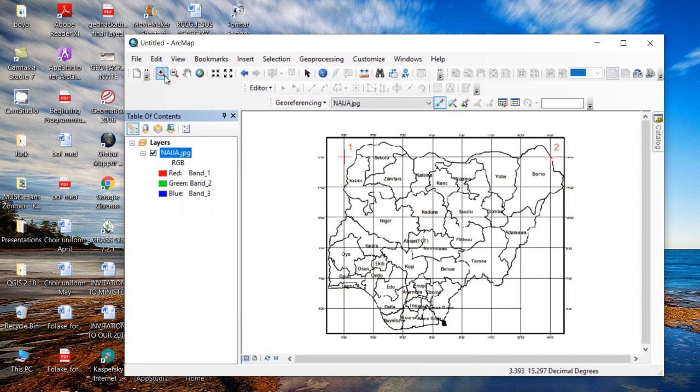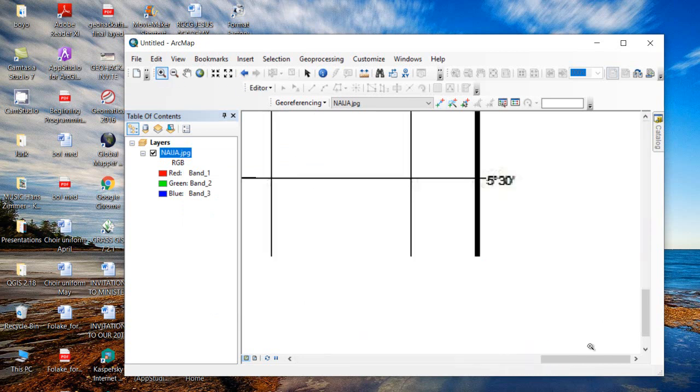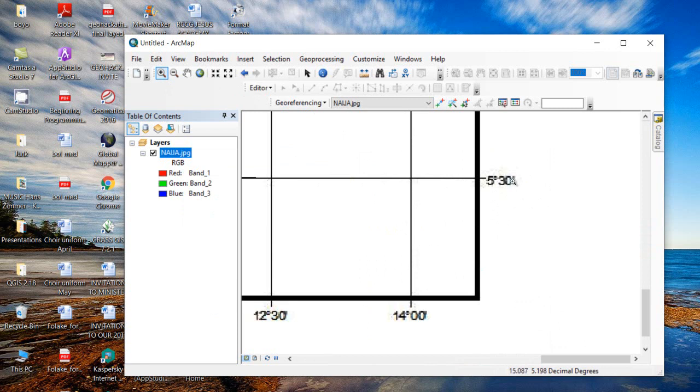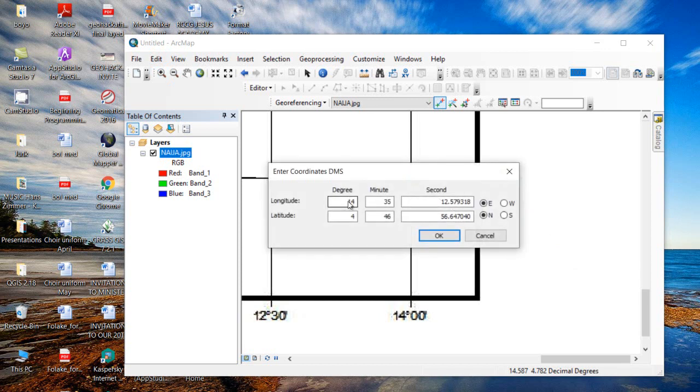Now we come, we pick the third point. As you can see, I'm picking the edges. For this, our latitude is 5 degrees 30 minutes. Our longitude is 14. So I add control point, pick, right click, view this. As you can see, it's almost getting it.